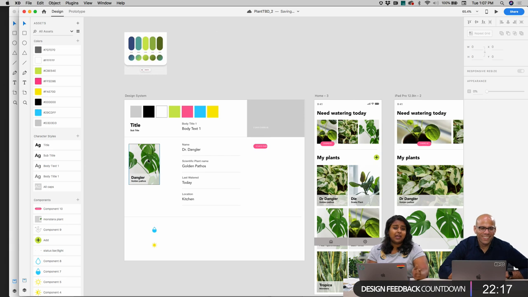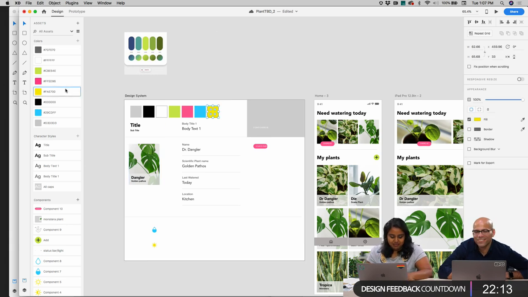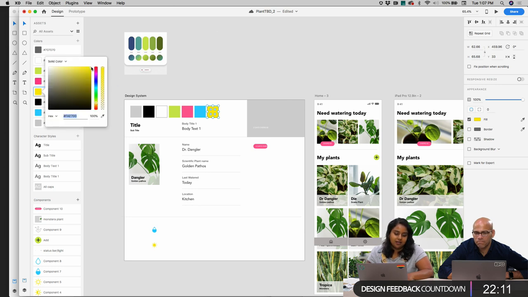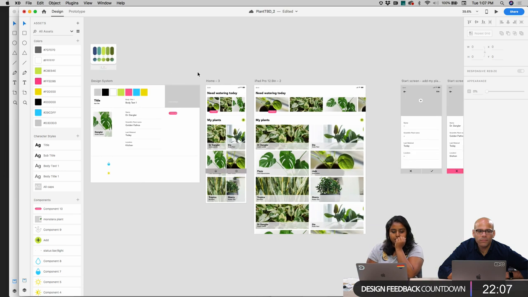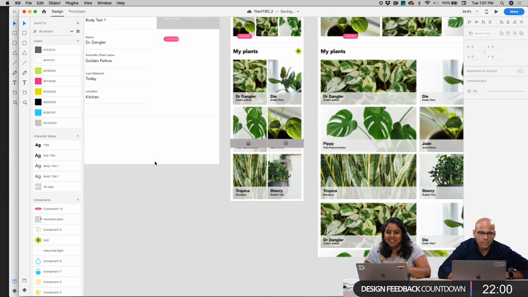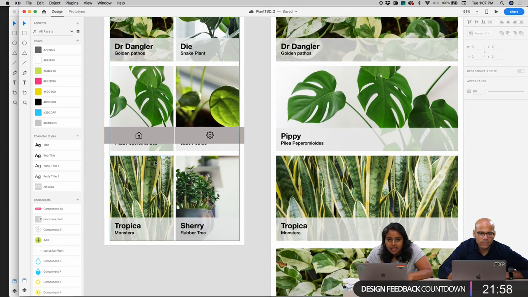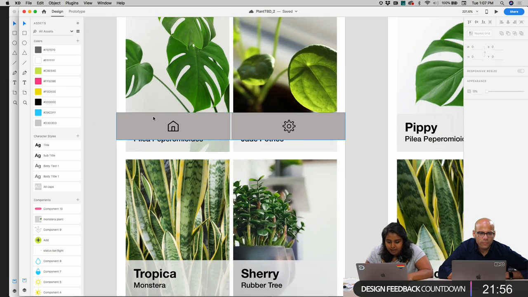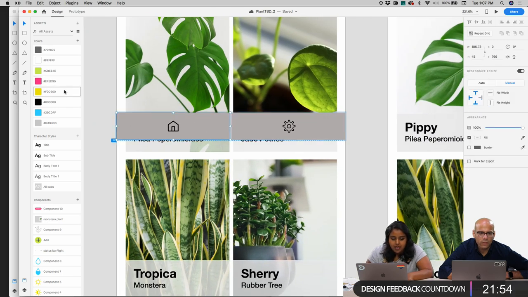Yeah. So actually, we kind of technically already do have color merging, if you really think about it, in some sense in XD. All right, so we have all our colors over here. If I might say so myself, I think they look beautiful. All right, so go ahead and come back to our little panel over here, and I think maybe it can be... What colors do you think it should be?